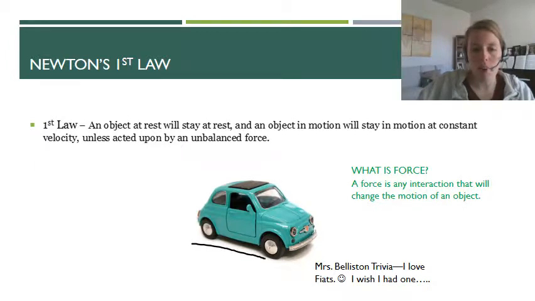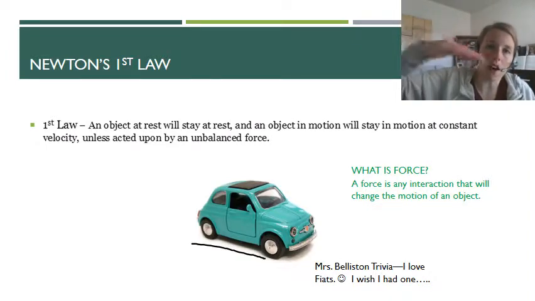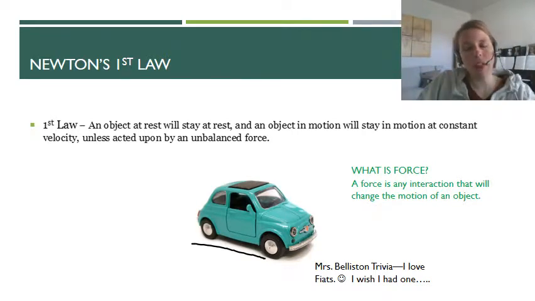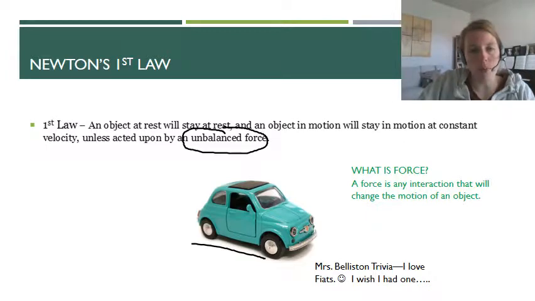So take the example of my car here. You can imagine any toy car. If that toy car sits there, it's going to stay at rest unless acted upon by an unbalanced force. Who could be that unbalanced force? It could be you, it could be a kid, it could be a table tipping and gravity pulling that car down. But there does need to be an unbalanced force to get that car to move, okay?